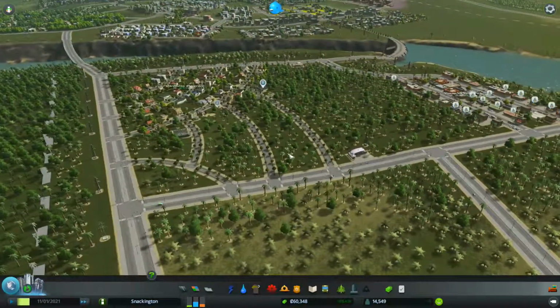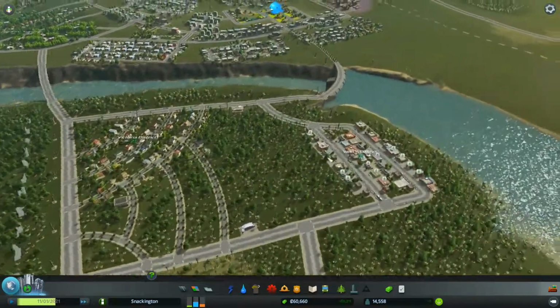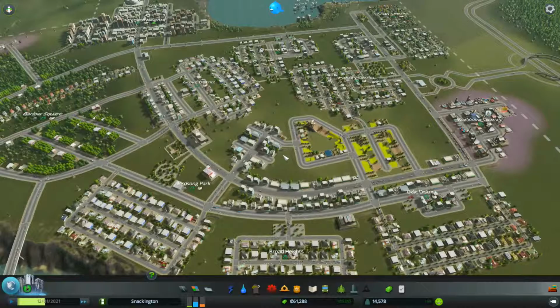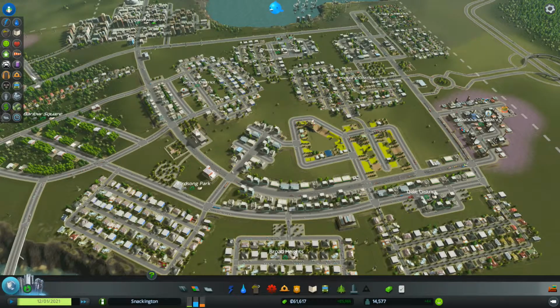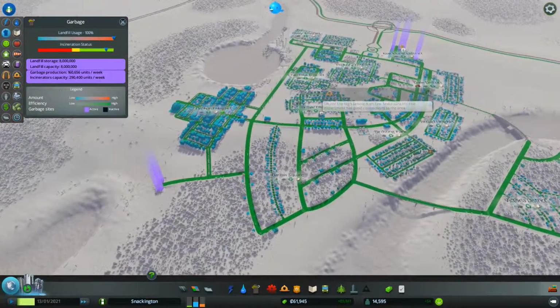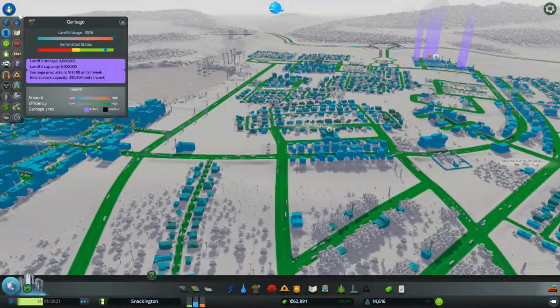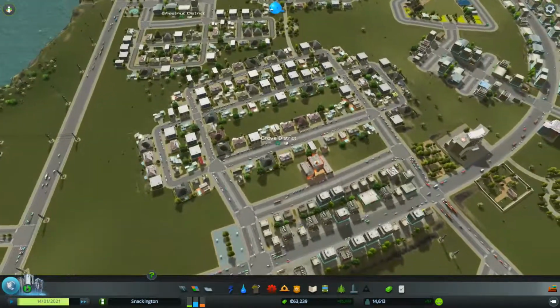Alright, so we're getting some homes in. Got some commercial areas in. Everyone wants more workers. I'm working on it. Let's check out our garbage problems. It looks like it's kind of taken care of. A school is on fire. How did you guys do that?